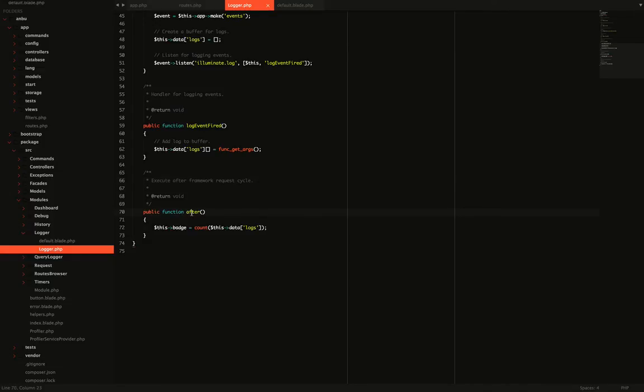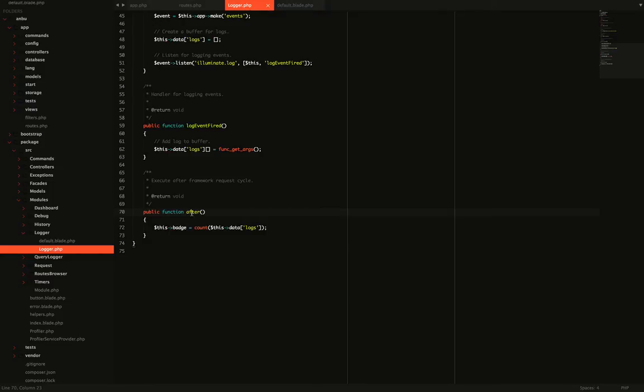I might change these to before and after, just for clarity. Originally I left it to register to make it more like a service provider, but they sound pretty strange when you say them both together. After is the after hook, so if you've used app after before, this will be executed once the response has been sent, basically, or around that time.